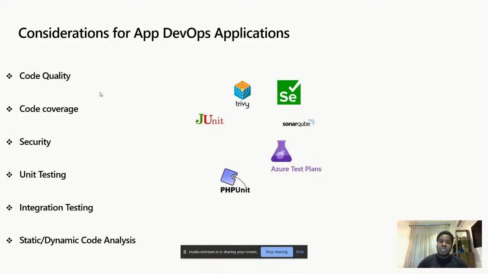Then integration testing is also another really key one. You develop a feature that only seems to be working on your own local environment. When the front end team needs to make a call to your API, they keep getting 404 or 503 or whatever the case may be, right? It's funny because a lot of times it's one of the key things that wastes time during a project deployment phase.